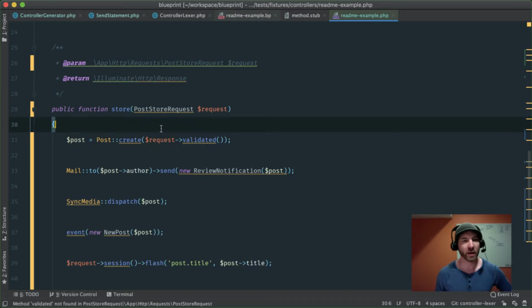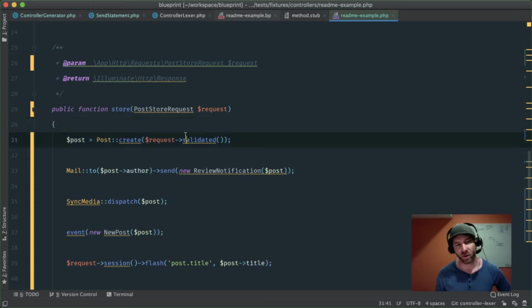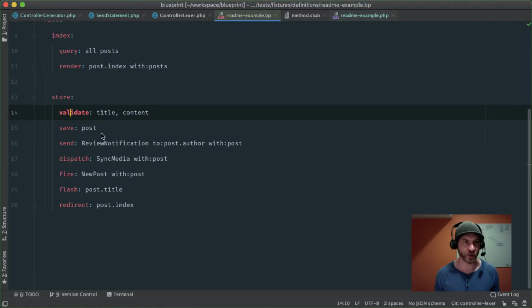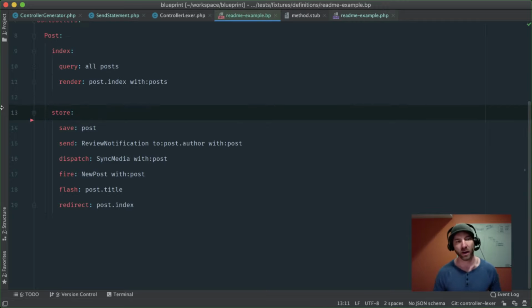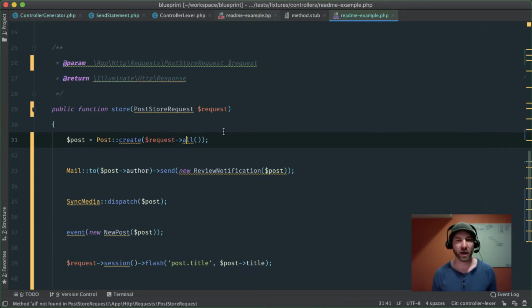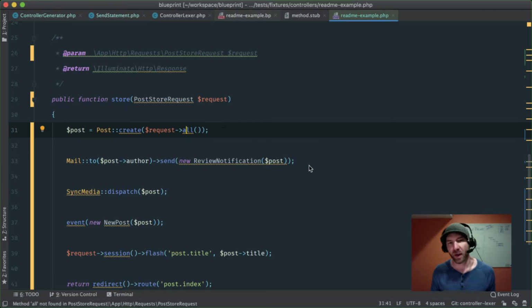I do like that. I guess the only reason all is probably a bit more universal is, as much as I do like validated, you may not always have this syntax, right? You might just do something like that. And so for those reasons, I think the all is more universal, so probably something I'll keep for now. But it'd be cool if you have a minute to maybe open an issue with that suggestion, and if not, I'll try to add it myself later. But yeah, definitely a good point. What else do we have?